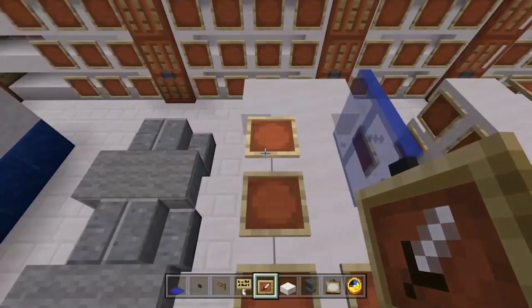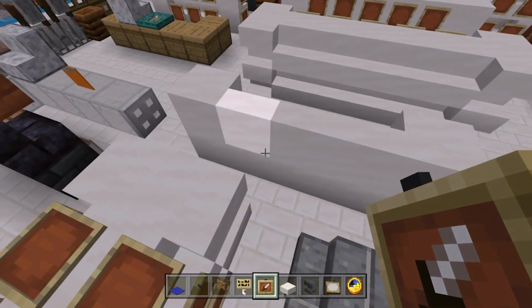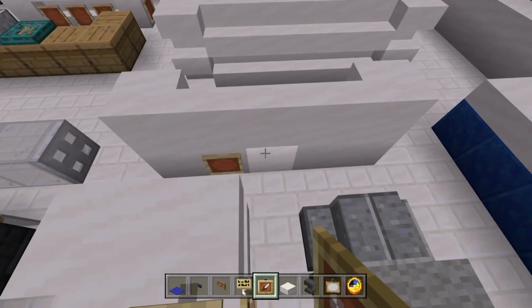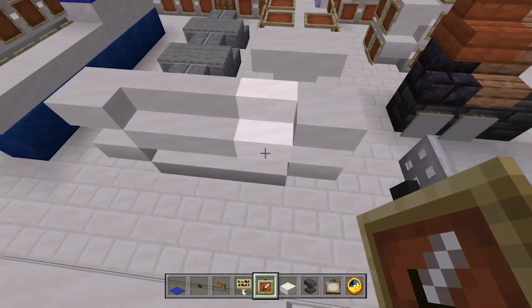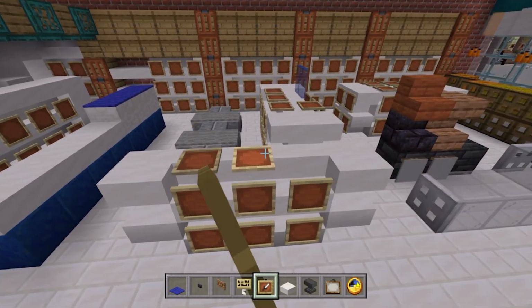And do them on the front of the shelf. And of course on the back as well. Like so. You can do a bunch on this one as well, if you can get item frames here. Do them on the shelf there. And this way. And if you want to do them on the top of this one as well, feel free.